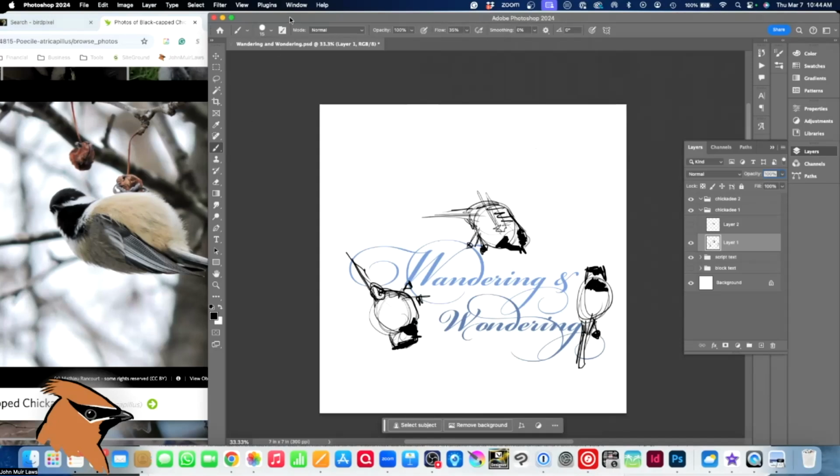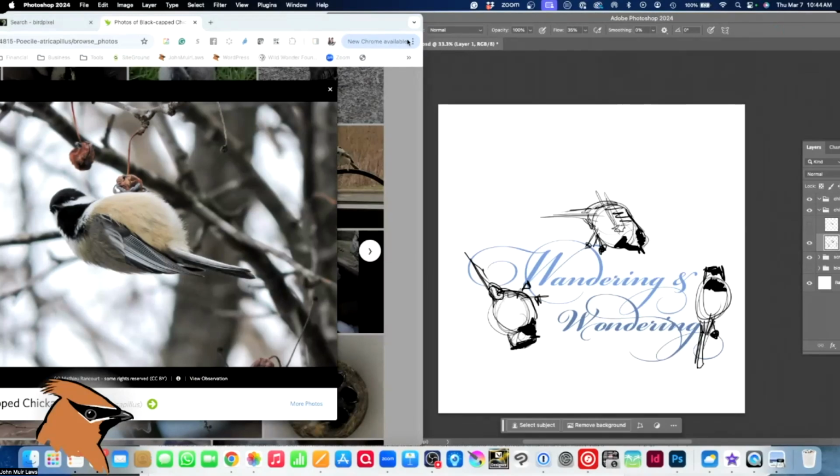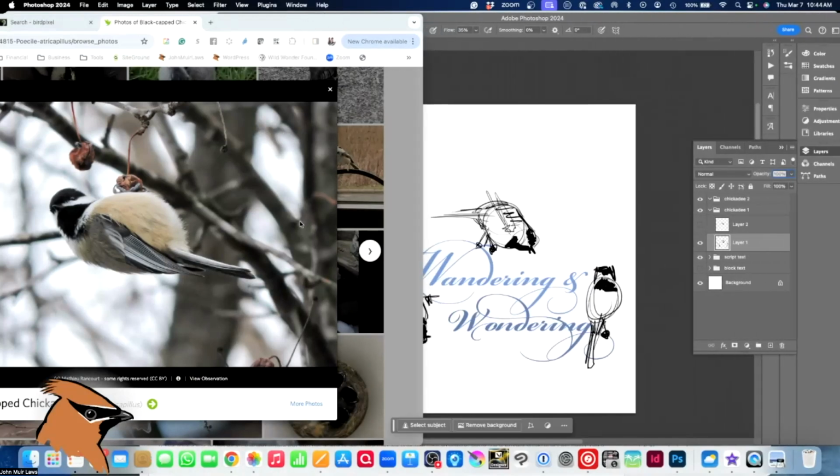You notice that the reference photo is pointing the opposite direction from the way I want this to go. So I can just use this as reference to draw it, keeping the same position, and then I will flip it over once I like my basic lines.